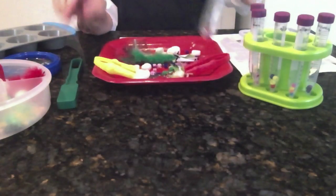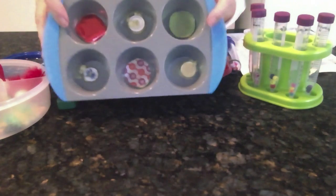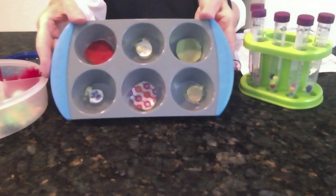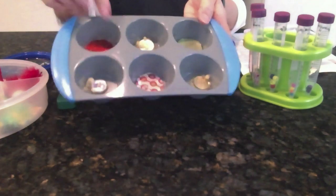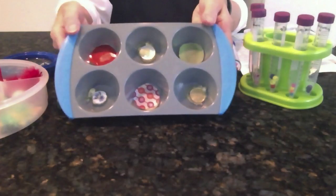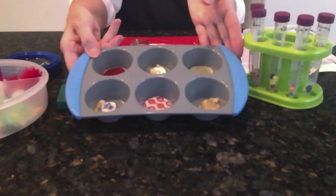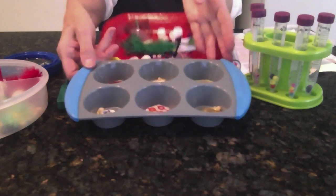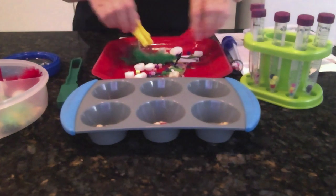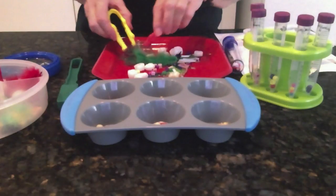So I created a very simple sorting tray that you could do with any kind of material, even plastic bases, and these have 6 different materials in the bottom that are glued down so they won't come out. And then of course the student can use their robotic arm to manipulate things off their tray and put them in the one that they think would best fit that type of fabric.